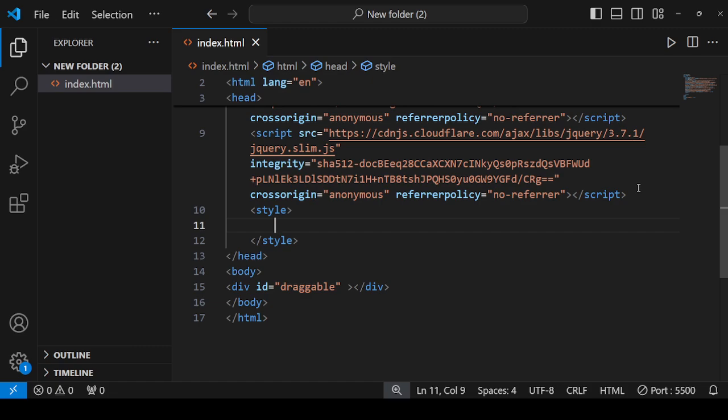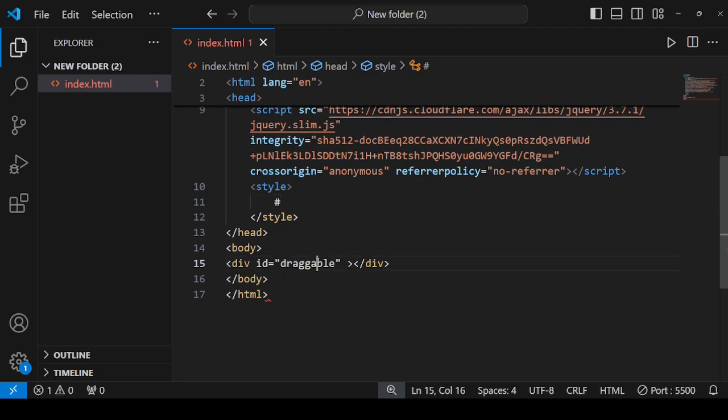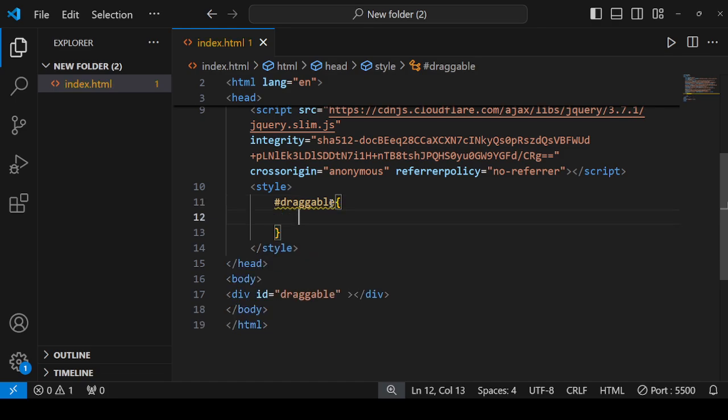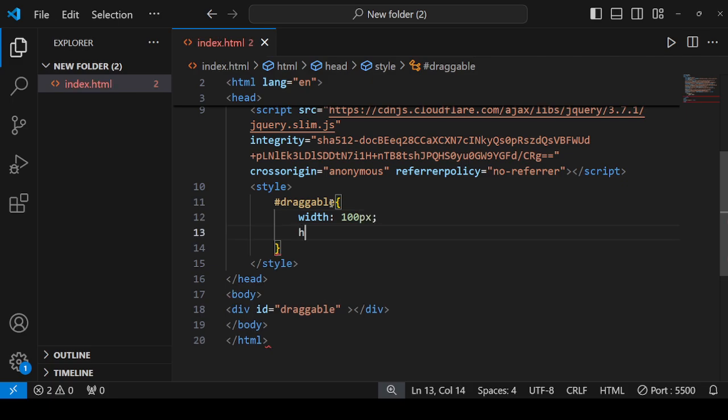I will target my ID draggable because I want to style it like this, and here I will write width. I will give it a width of 100 pixels. I will give it a height too, because we are making a square, so I will give both height and width the same value.